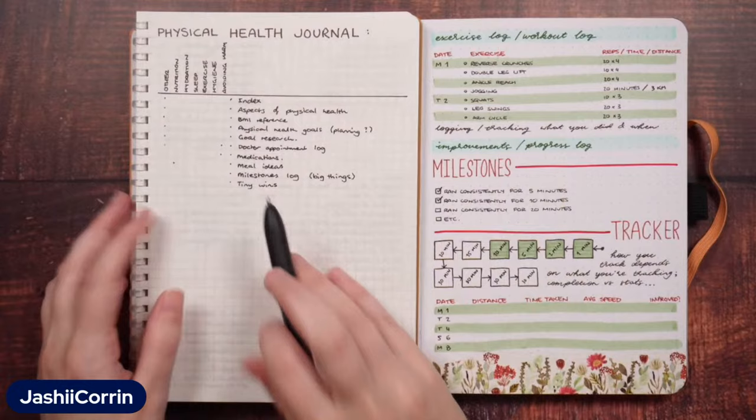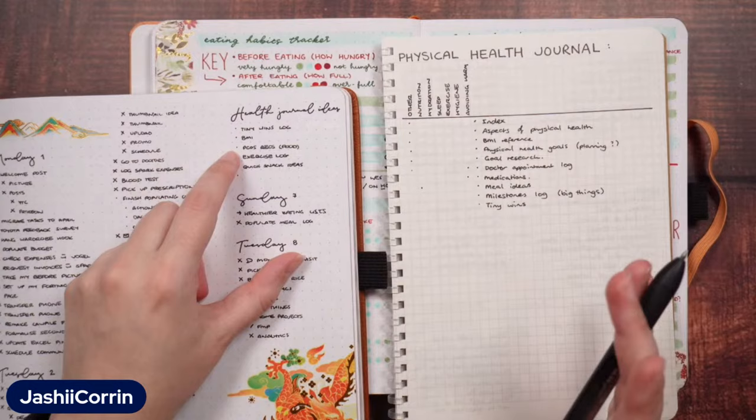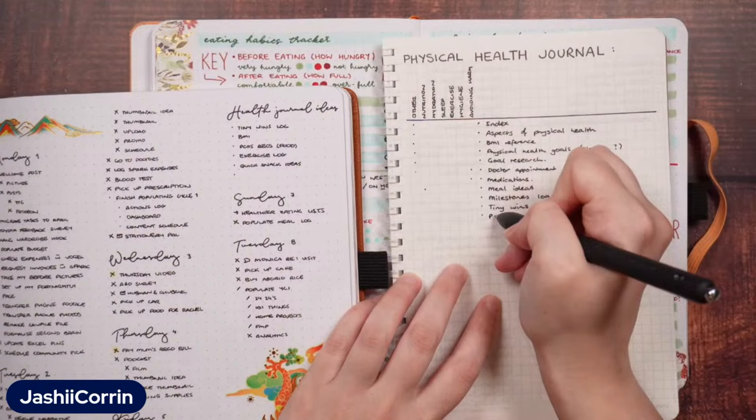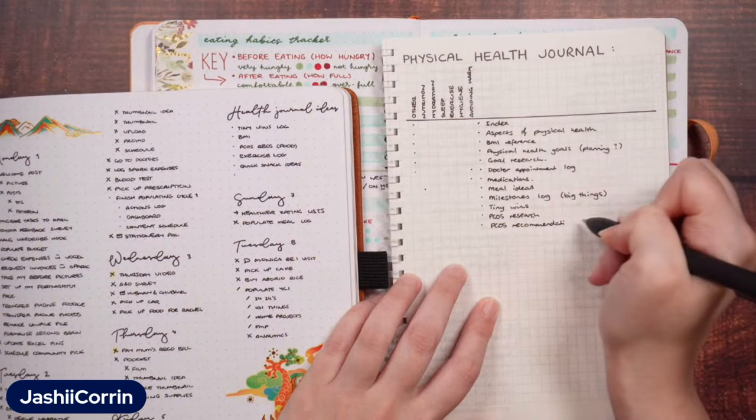Tiny wins. We love tiny wins. Because we're talking about tiny wins, though, we are going to bring over my other list, because I said I did start writing things down. So things that I was thinking about was some kind of PCOS related stuff. Because I have PCOS, this could be PCOS research, and then PCOS recommendations. So the things that I find through my research that are recommended for the management of PCOS in particular. So that could be a thing.